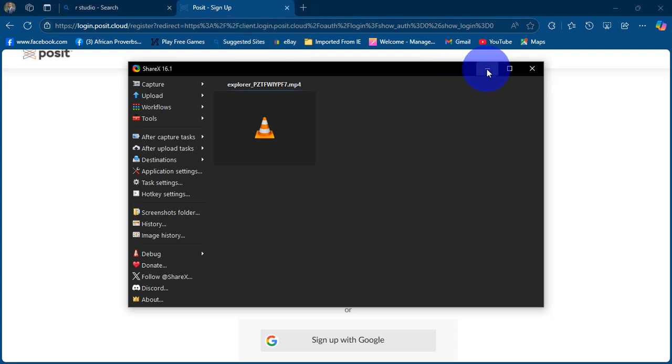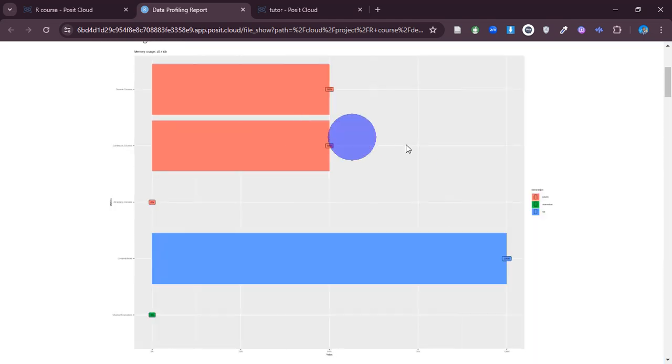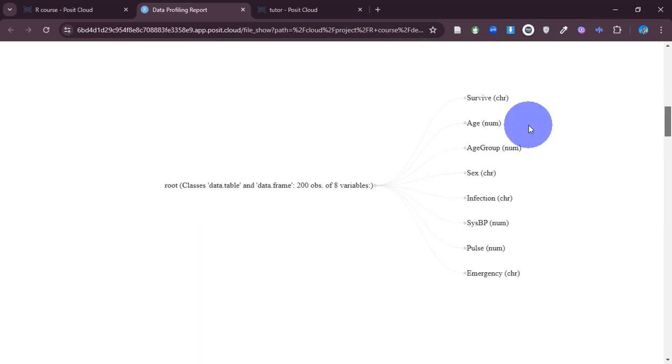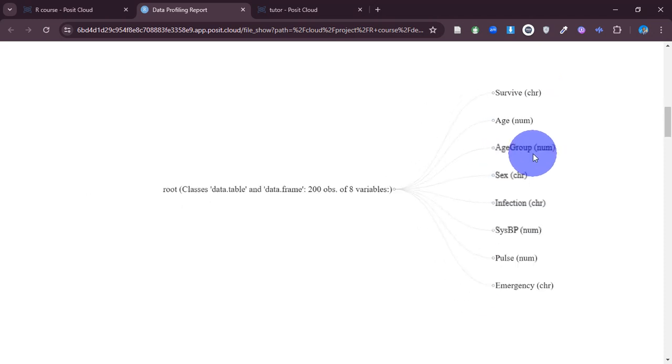You can see these are continuous variables, these are categorical variables, so it has divided those two, and the missing variables and so on. We are also able to see the data structures that we have, the classes of the data. So you have survive as a character, age as a numeric, age group, and so on.